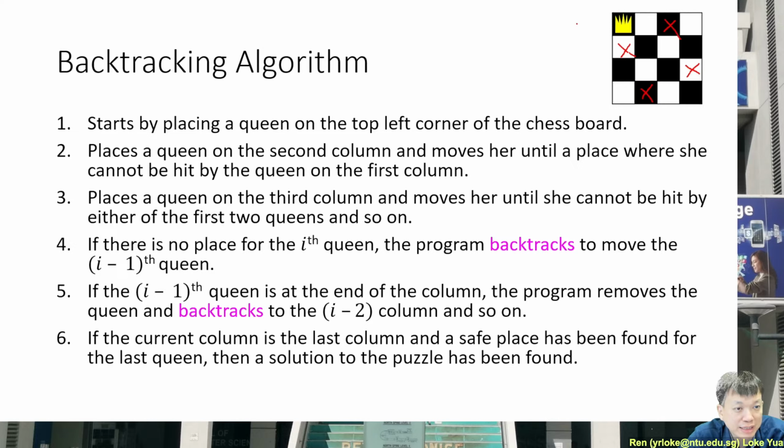So first, earlier, I tried this, cannot. Then after that you do the backtracking. And then you try the next one. Backtracking, then you try the next location, which is this one. Then you put the next queen. Yes, there's a place for you to put the second queen. Then yes, there's a place for you to put the third queen safely.